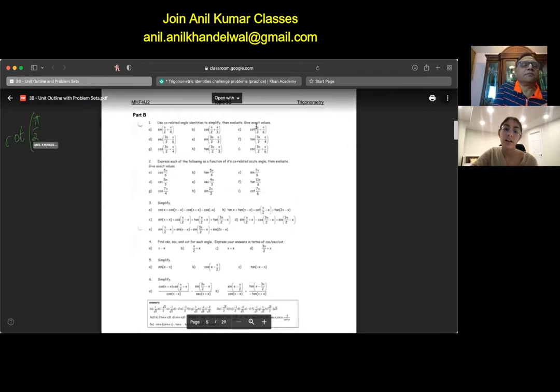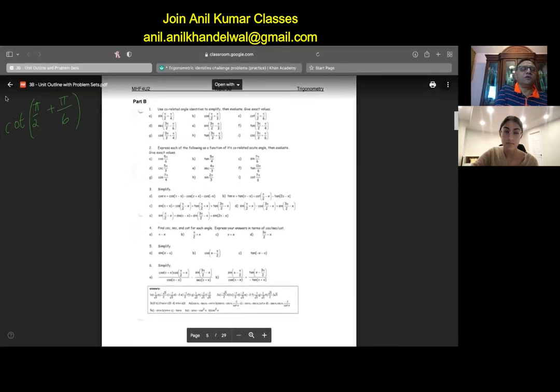First, cot of pi over 2 plus pi over 6. So whenever you think pi over 2 plus pi over 6, in which quadrant will you land? It'll be your second quadrant. And when you apply the cast rule, what do you get? It would be a negative tan value. So it will be negative, because you are in quadrant 2, and negative tan value of pi by 6. Does it make sense to you? How easy it is?